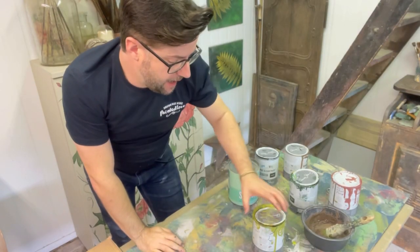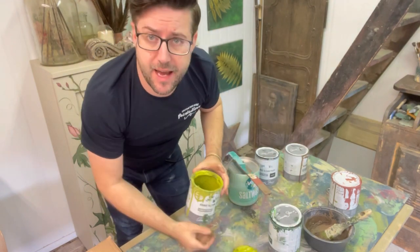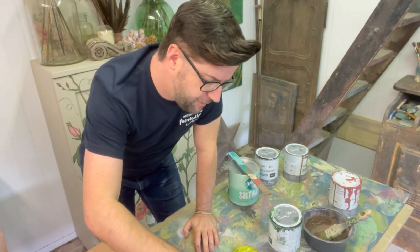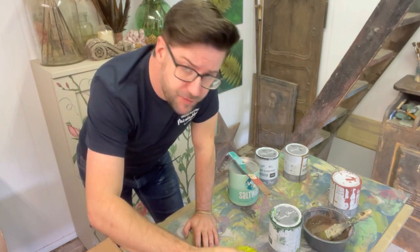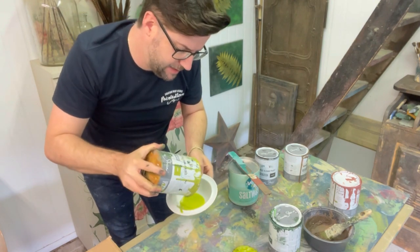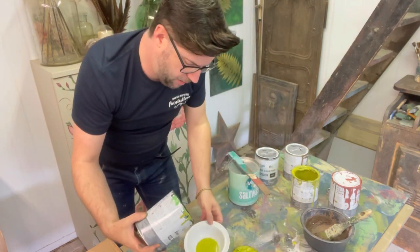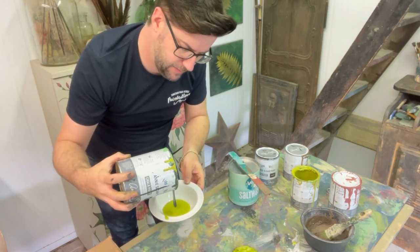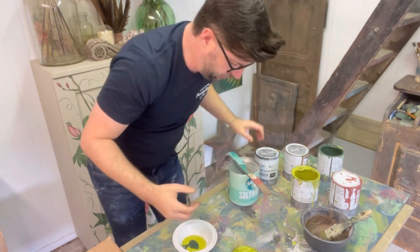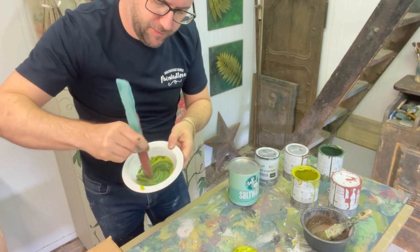Moving on to paint color, I've got two cans that are really old. I saved the old cans that are a bit cruddy for this kind of job. There's a little bit of paint in the bottom of this can, which is Furl, so I'm gonna put the last dregs of Furl into a mixing bowl, and to deepen that green, I'm adding Amsterdam Green. I still want that vintage sort of green feel to this. Let's pop a small amount of Amsterdam Green into Furl. It should make it a little bit more of an apple-y colour green. Mix those two together until I've got the right shade for myself.